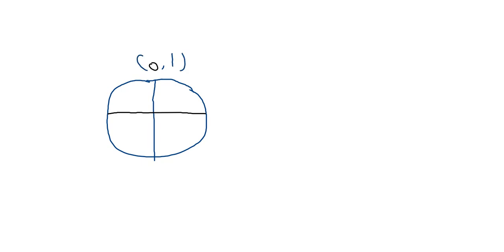And then here you are supposed to have 1 comma 0. These are what you are supposed to have. In this part, across 180 degrees, it was minus 1 and 0, and the down part you're having was 0 and minus 1. So this is what you have to have.